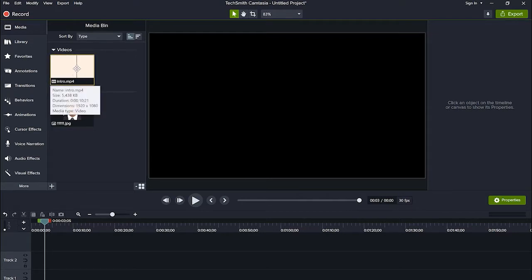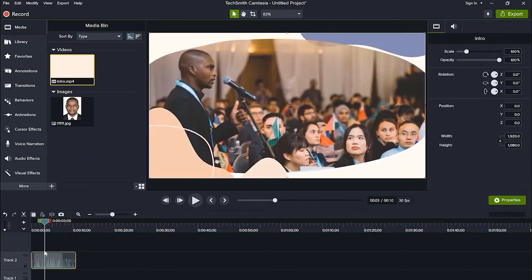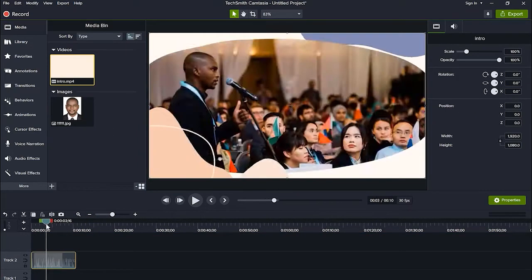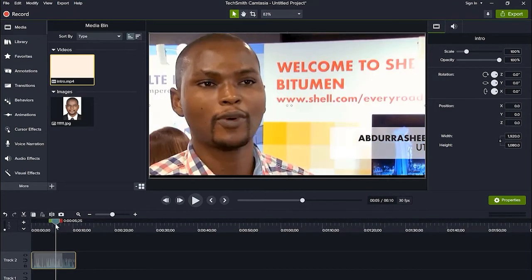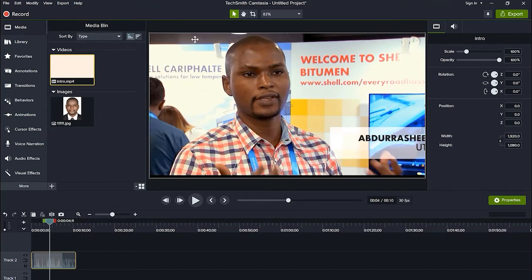So in each case, you can easily drag and drop on each one to the timeline, and you can see this is the playhead, and you can see the navigation as you move across the timeline, as you move across your video. Okay, you can see the preview on this center. So I'll talk about this in a bit. You have the preview canvas at the center. This is where you have the preview of all the videos that you are playing on the timeline. This is where you see the preview of it. What is happening over here, you see it directly from here.